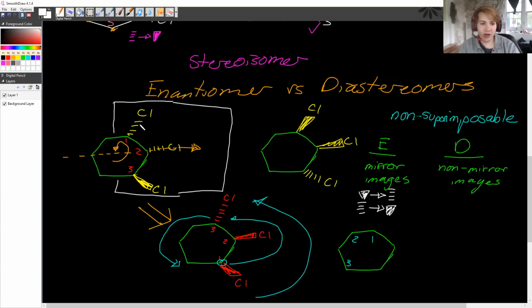And if we look at what's going on, yeah, our hash turned into a wedge, our hash turned into a wedge, and our wedge turned into a dash. Perfect. So the first check mark that we had to determine was, are they non-superimposable? Yes. If they are, we can move on to the second step, which is determining enantiomer versus diastereomer. And what we see is that all of our dashes turned into wedges and all of our wedges turned into dashes. So if this is true, these are enantiomers.